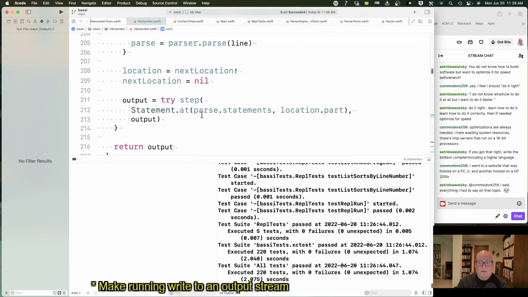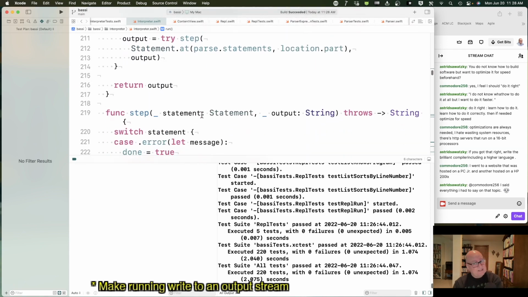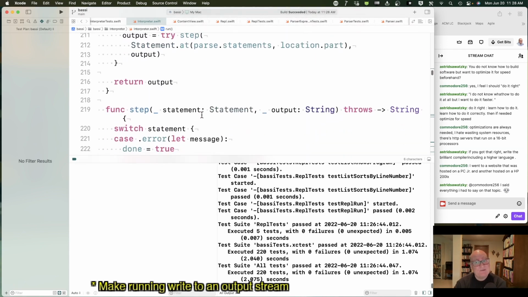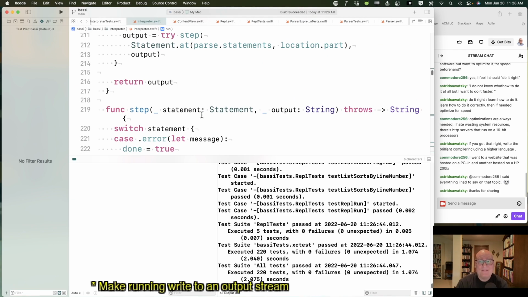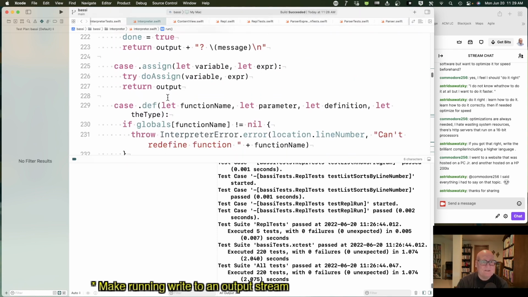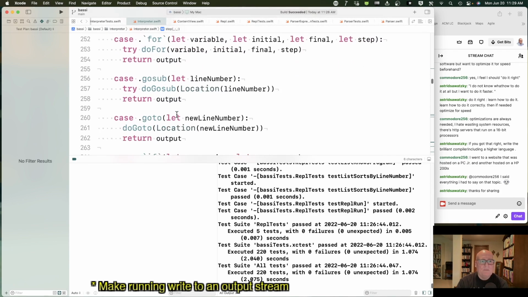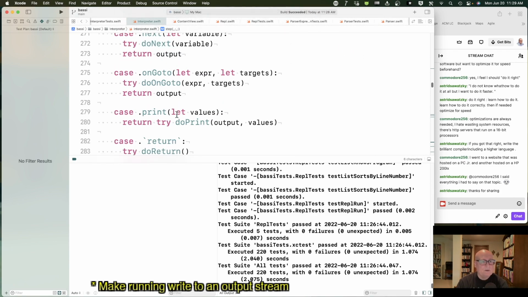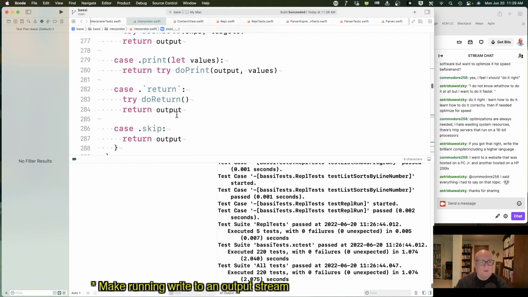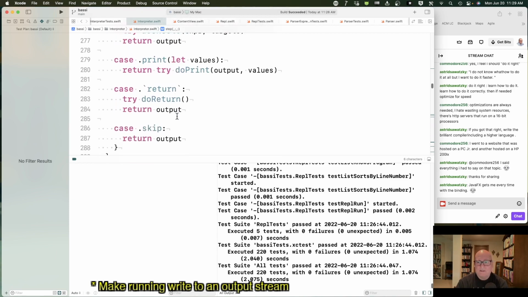So yeah, Commodore 256, good luck. It sounds like you're setting yourself up for a long path, and I think there are shorter paths. But otherwise, we'll pick up there tomorrow. I think we'll get this output stuff, all these return outputs, they're going to go away. They'll just return their own output. The print will need one, but otherwise, for the most part, there won't be very many places.